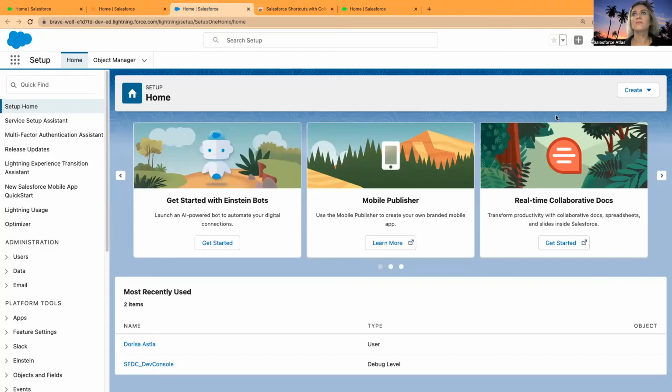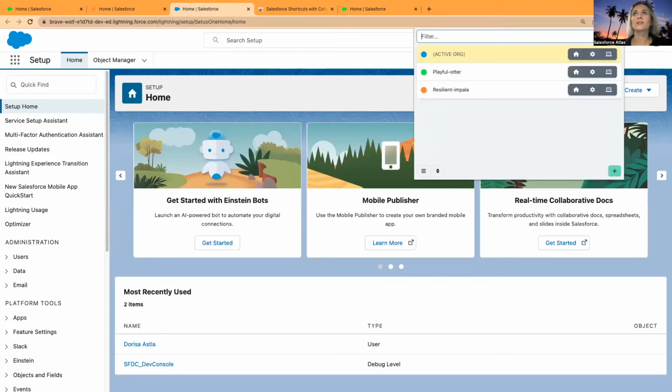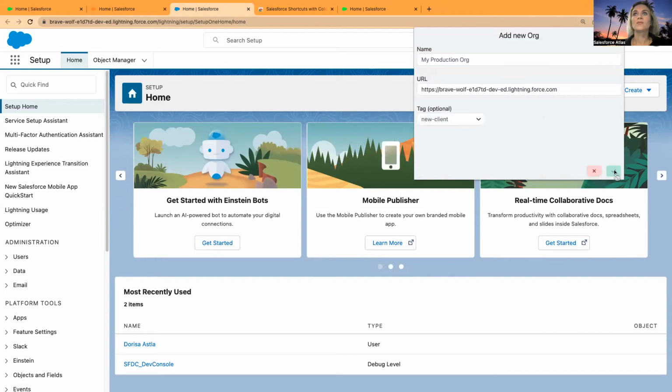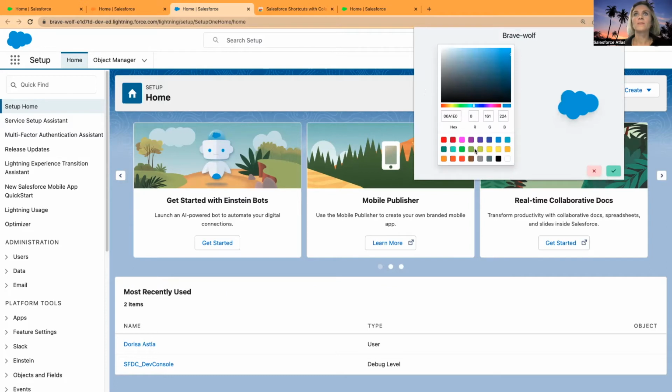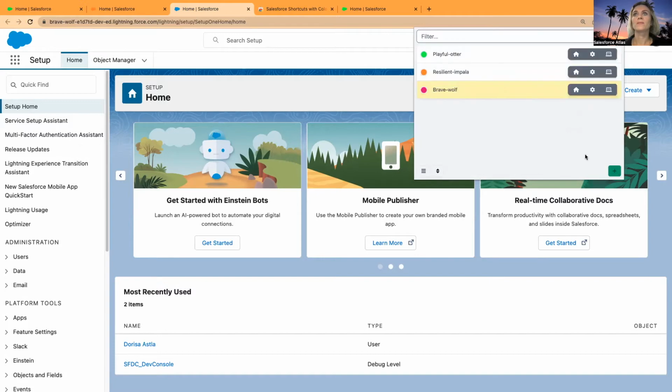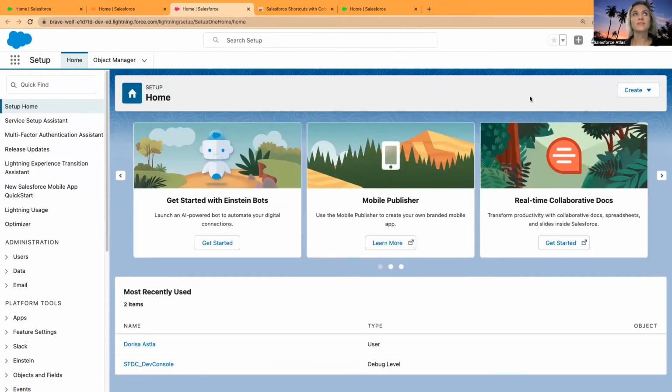Now the third environment, again, the same thing. Selected the extension, now this plus sign, and this will be Brave Wolf. And again, I'm not really adding a tag, but you can check out the tag section if you're interested, and select done, and then add a color. Now let's go with very pink. Let's go with pink. All right, now I have assigned all 3 different playgrounds. I have assigned all these 3 favicons: bright green, orange, and pink.